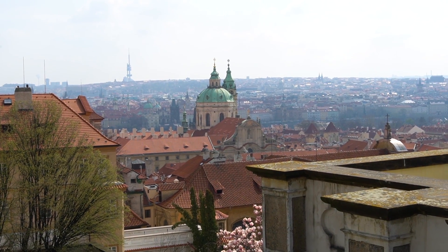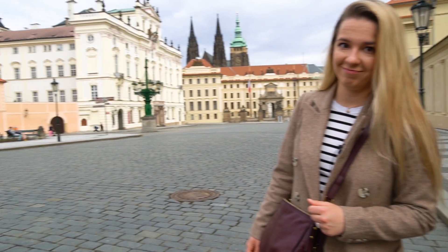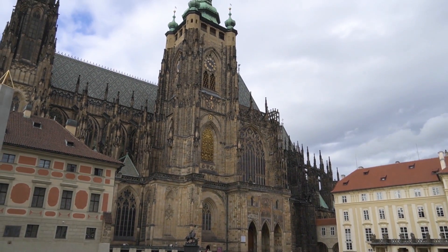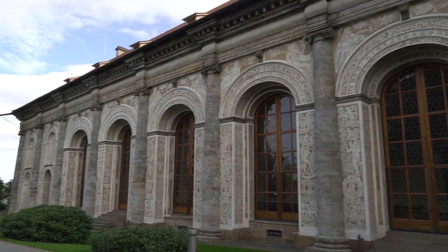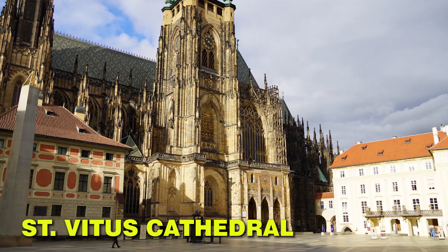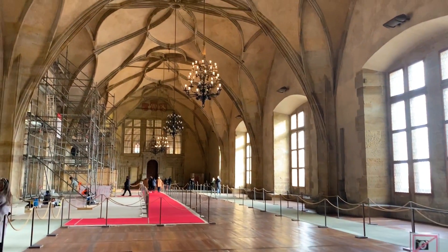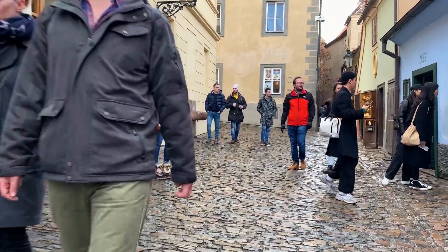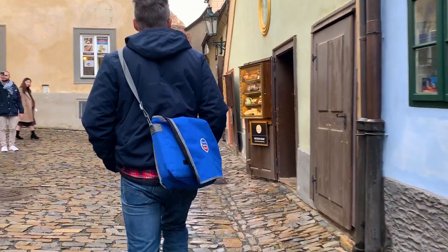According to the Guinness Book of Records, Prague Castle is the largest castle complex in the world. The general area is open for free, so on a budget you can walk from one end to the other. The Royal Gardens and Southern Gardens are also free from April to October. For the buildings inside, we recommend the €10 ticket to see the four highlights: Saint Vitus Cathedral, the Old Royal Palace, Saint George's Basilica, and the Golden Lane. Allow at least two to three hours. Buildings close at 5pm in summer, except the Golden Lane which stays open and free, so plan accordingly — you may want to skip the Petřín Tower ride or parts of the Castle District.